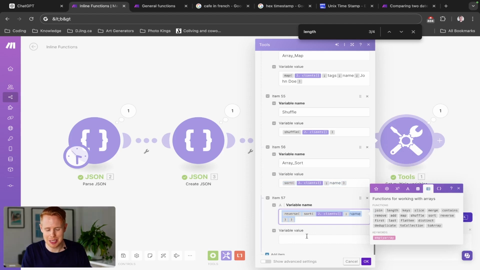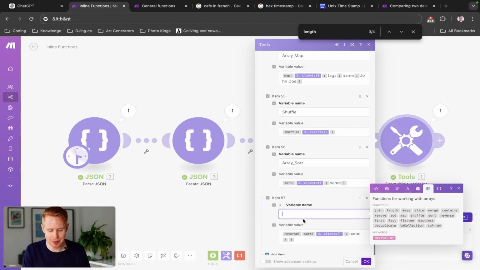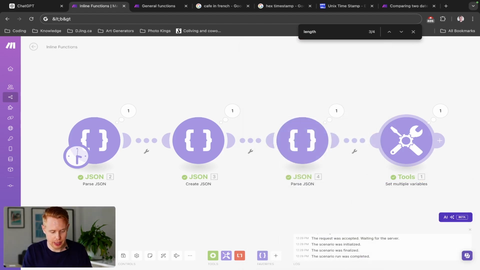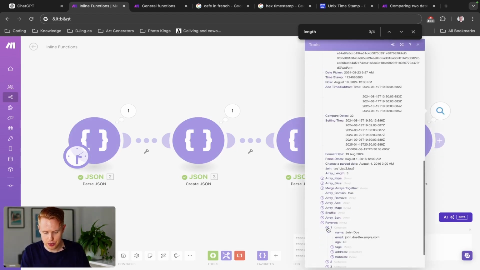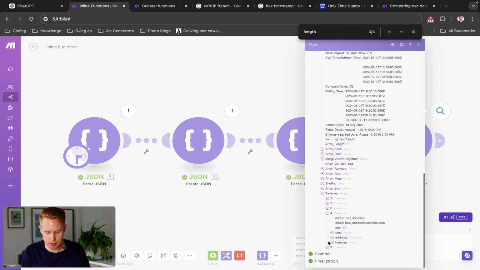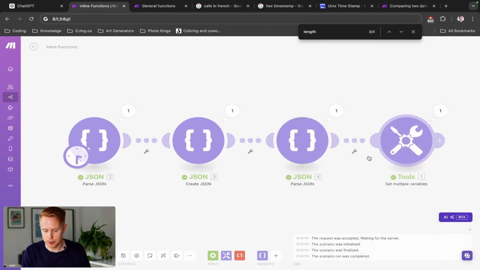Don't worry, I'm not going to make the same mistake twice, or like the 16th time in a row by pasting this in the name column. We'll do reverse here. And click OK, run. And now it's going to sort, but Z to A. So John Doe first, Jane Smith second, Jane Smith is the duplicate, Bob, and then Alice. Whereas in this, we go Alice, we go Bob, Jane, so on and so forth. So that's also super useful as well, right?